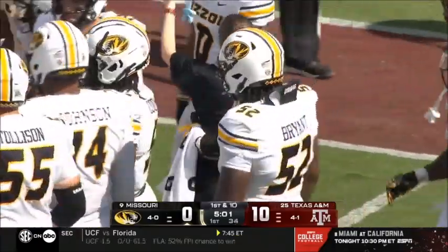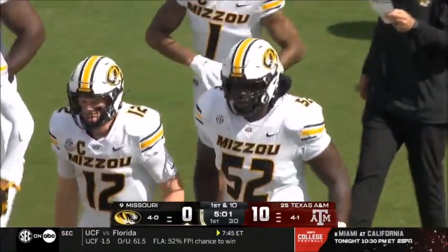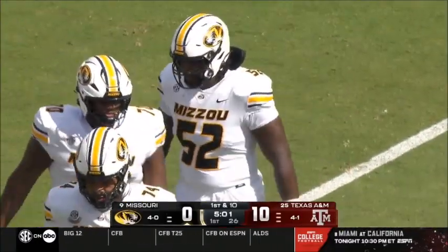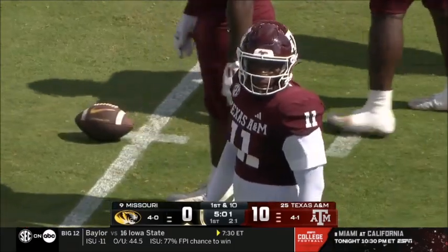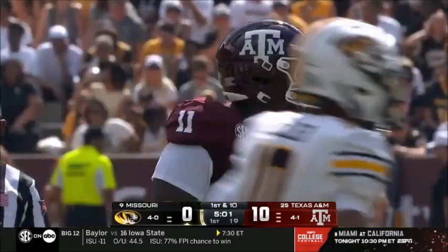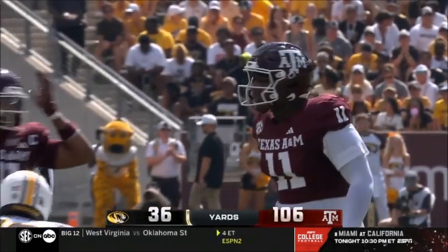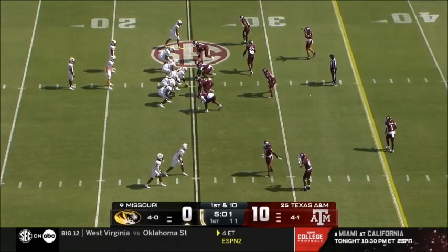Brady Cook has this Mizzou offense that he leads at only 36 total yards to this point. And it was interesting, talking to Jay Bateman, the defensive coordinator for A&M yesterday, he likes their matchup on left tackle Marcus Bryant, like you mentioned, the transfer from SMU. He likes it for Nick Scourton or for Shemar Stewart. They're so talented, I don't think it really matters who lines up over that left tackle. Right now, it's actually Cassius Howell, the outside backer.